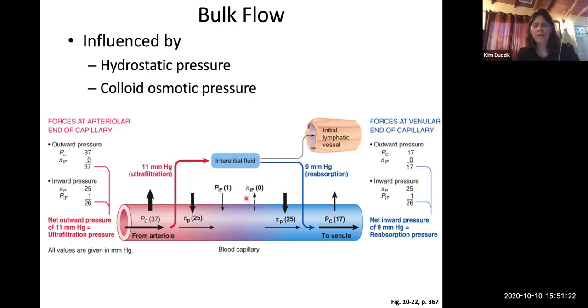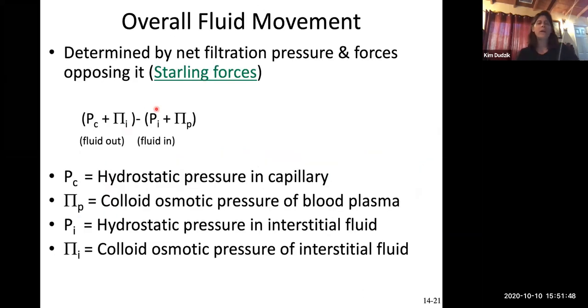The colloid osmotic pressure in the interstitial fluid is basically zero because the plasma proteins stay in the blood vessel. It's a closed system, remember? So there's really not much here. Any of the other salts and things like that usually get picked up by the cells right away. So it's effectively zero. Okay, so again, this one just writes out the definitions for you if that helps. These different forces and pressures are called Starling forces.